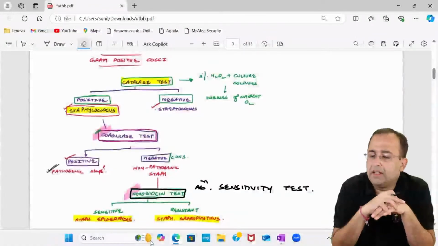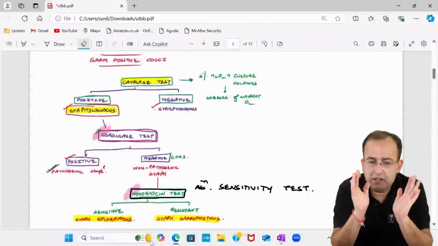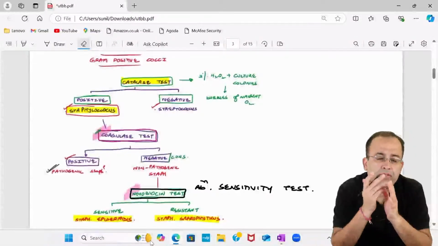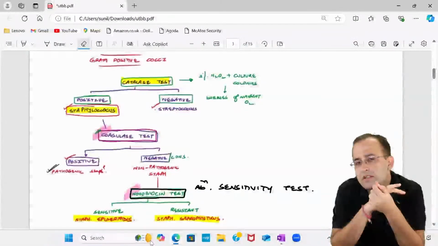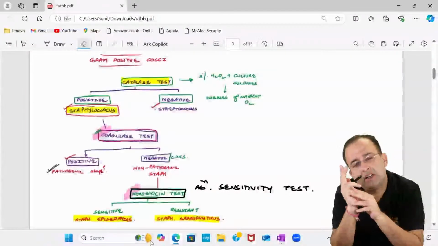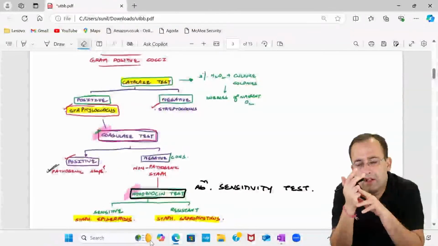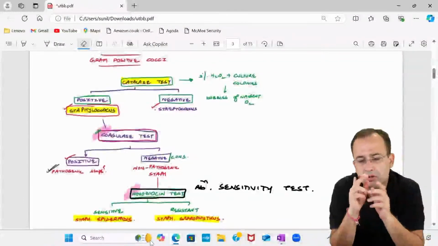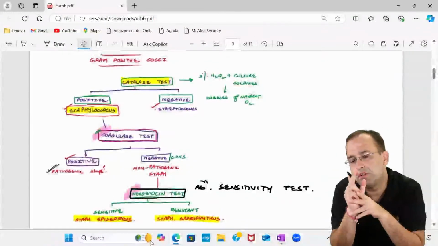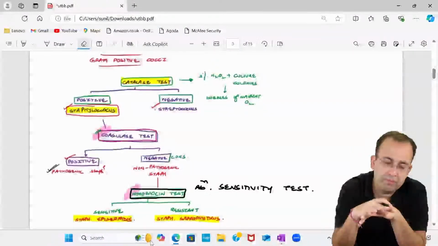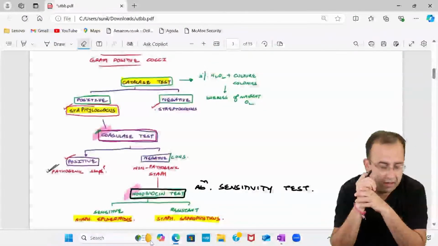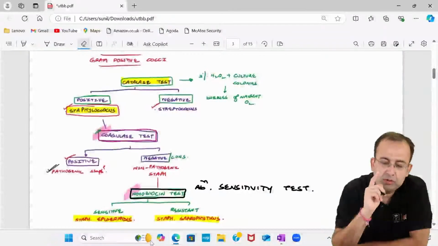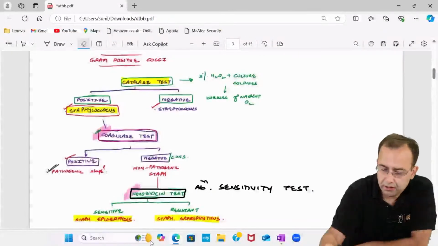So what we have seen here is the master table of gram-positive cocci. We started with catalase test: catalase positive staph, catalase negative strep. Starting with staph, coagulase test. Coagulase positive are the pathogenic staph; coagulase negative staph are divided on novobiocin antibiotic sensitivity testing. Which is the culture medium used for antibiotic sensitivity testing?